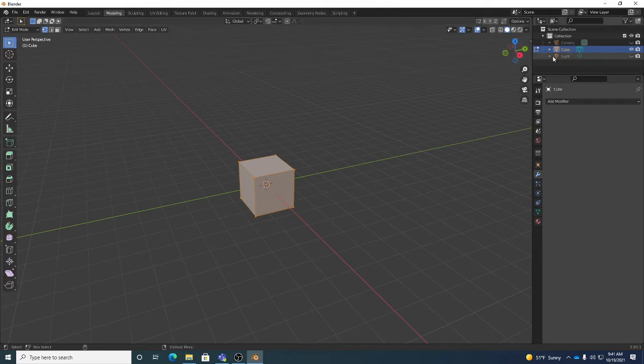Now remember, right up here, right next to our scene collection area and our outliner, there's also Blender's version of a view compass. You can actually go to side views, top views. There's actually quick keys for that, like F1, F2, F3, stuff like that. But you can also do it from there.